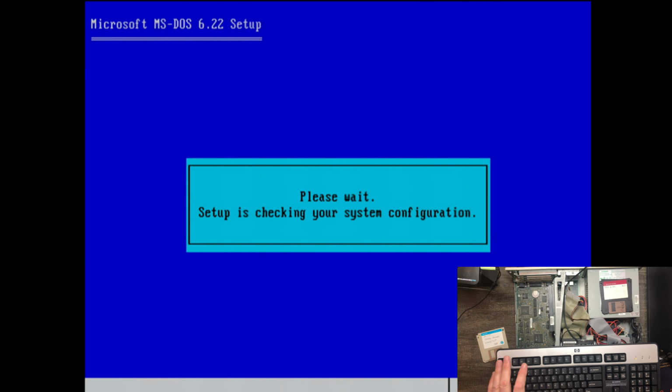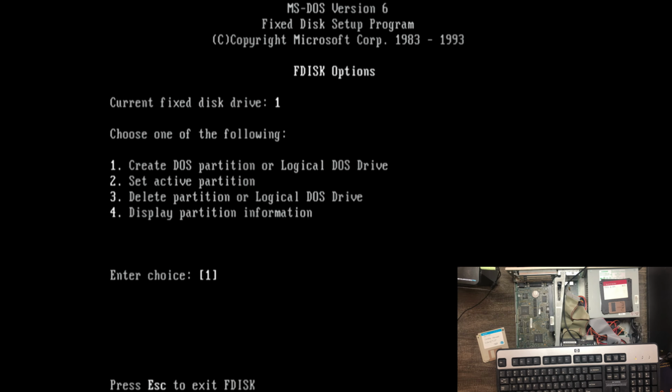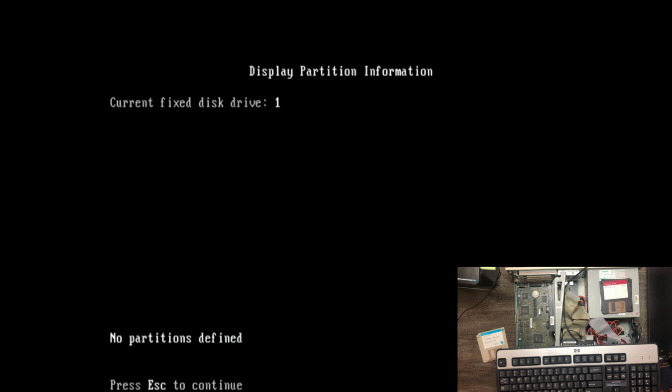And just double check. Once it comes up with the menu here, we can F3 twice to get out. Fdisk. And if we do option 4, there should be no partitions, and there are no partitions. So I'm going to pull the DOS bootable floppy out, and put the setup floppy in, which is the image 1363. So let's put that in, boot the machine.